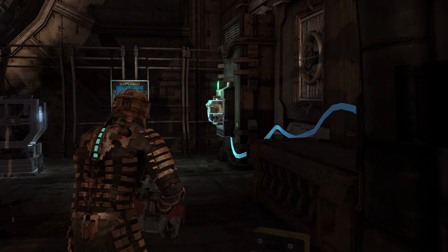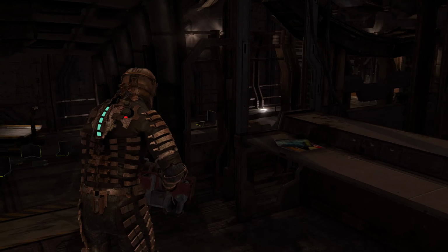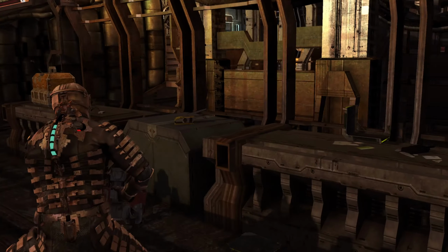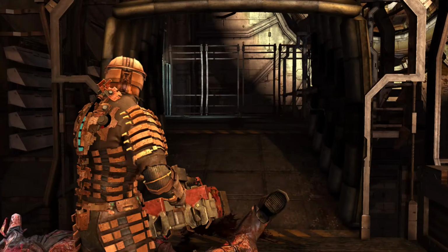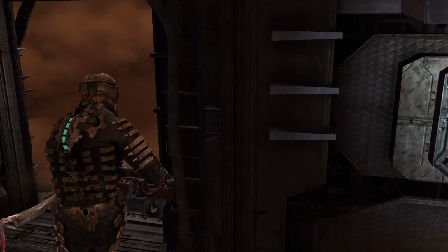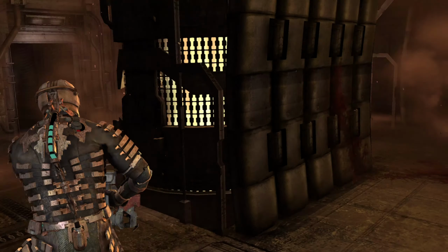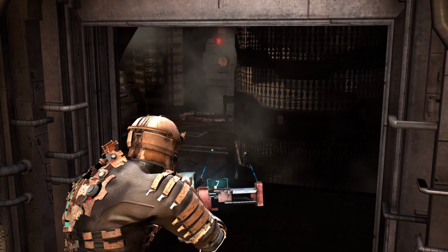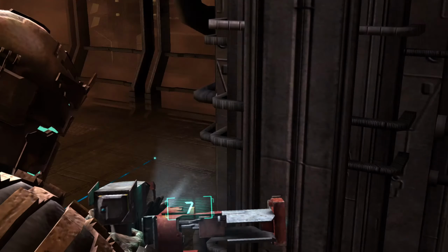Was there anywhere else we would want to go up this direction? I don't think so. So let's push through to the other side. This is where we're going to need to bring the power thing. Alright, let's go grab it.